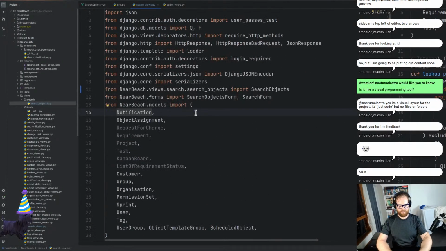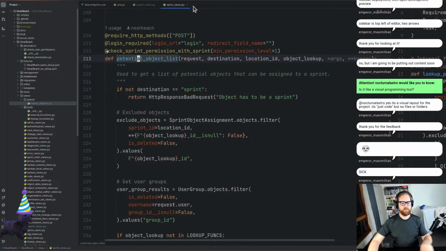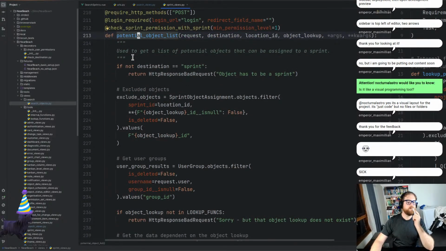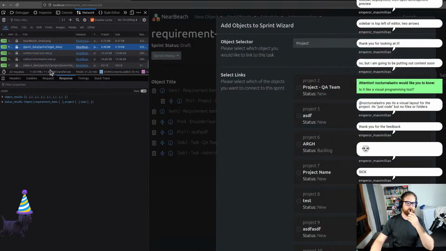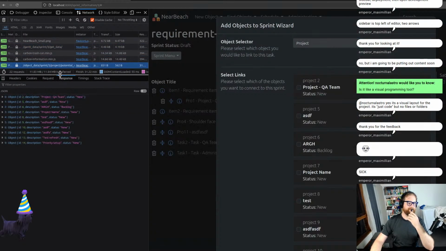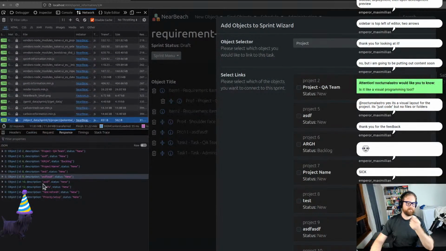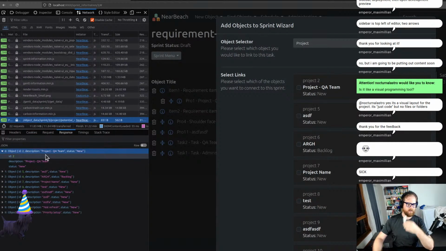So I'm going to be like, not that. So it's this one. Where are we hitting this one? And I think it's when we add object wizard. Yeah, there it is. And then we just get all of this like this. It's ID, description, and status, which will be good. So yeah.